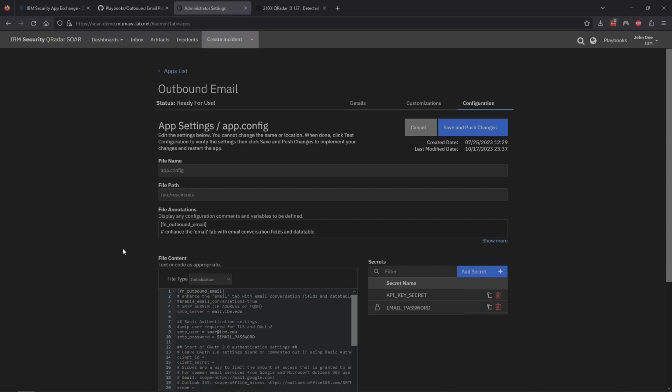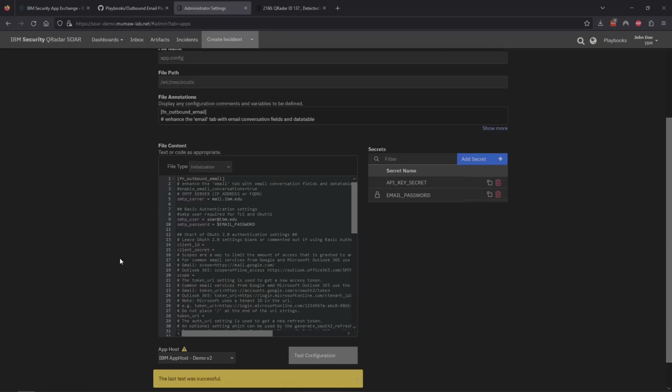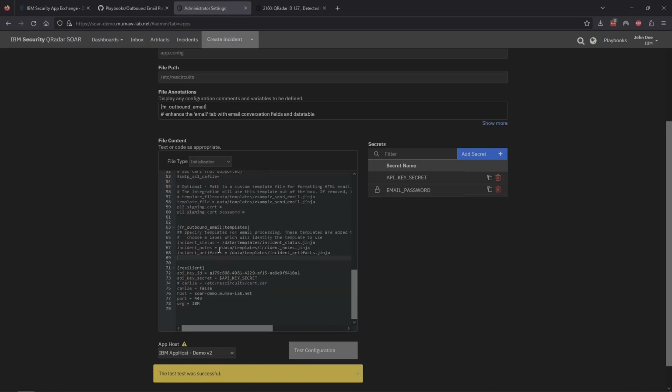All right. Once we're in the app.config, we're going to scroll down to the template section, which is found right here. My line 63, of course, yours is going to be wherever yours is, depending on how you've formatted your config up top. But we're going to look for that template section here. Then we're going to add our templates in here.